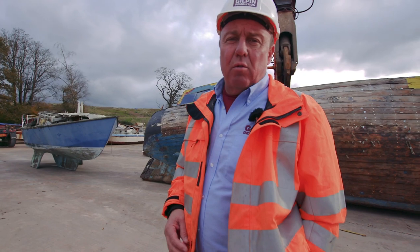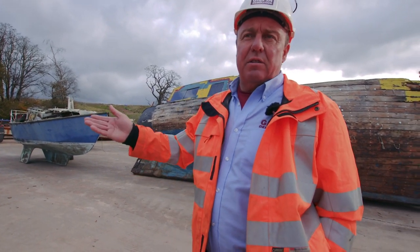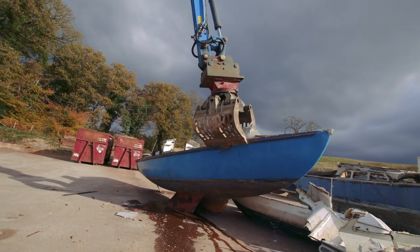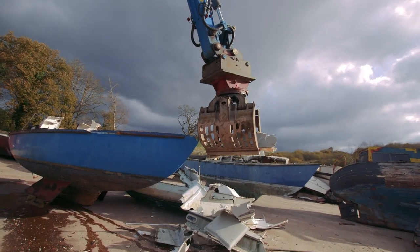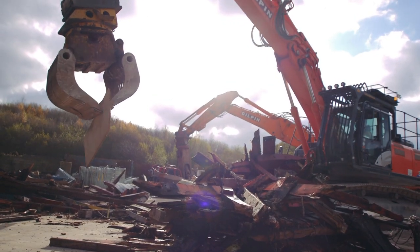no flares or gas bottles — nearly every other boat has something in it. So even a sailing yacht has an engine. Within the engine there's engine oil, there's the fuel oils that go with the engine, there's the battery, which is hazardous waste. On some of the older boats, they can also contain asbestos, which needs to be removed under controlled conditions, which our asbestos company can do.